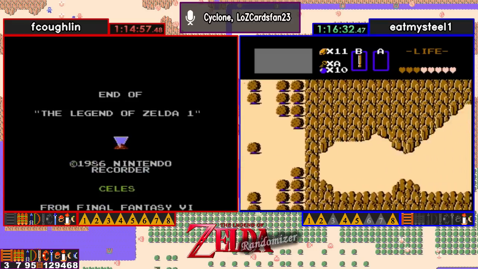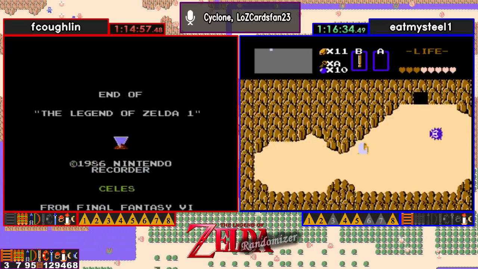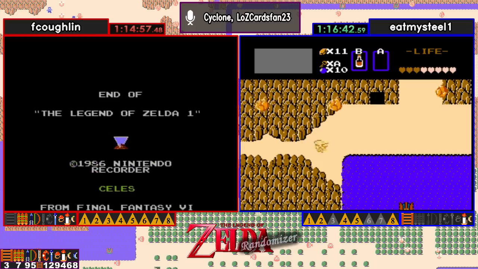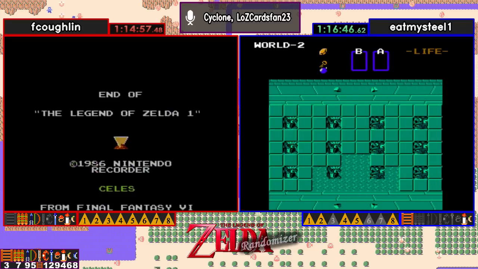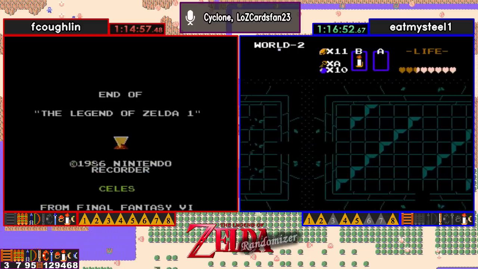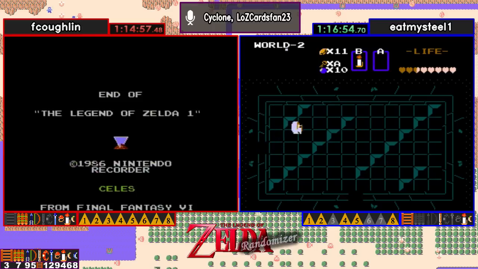Absolutely, and yes, the recorder has been picked up by Eat My Steel. He did go back to the coast and get the Olive Garden breadstick. I think we should probably change our audio over to there. Right you are. So Eat My Steel is back into level 2 now, as he's going to try to get that wand back. And by the way, he did get his bomb upgrade at the Dead Wood, so now he's got 10 bombs max.